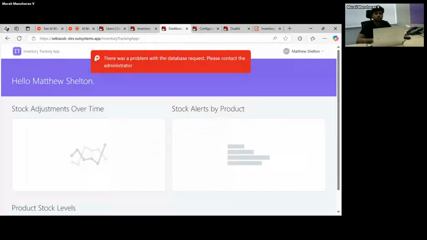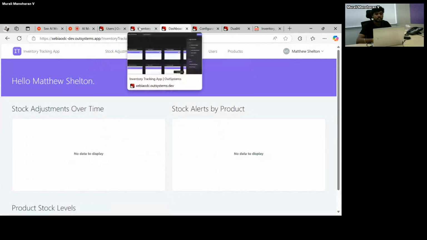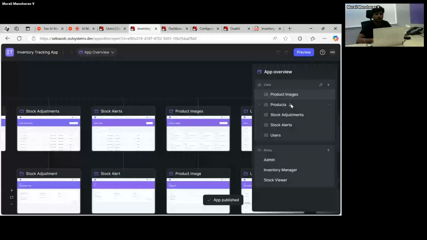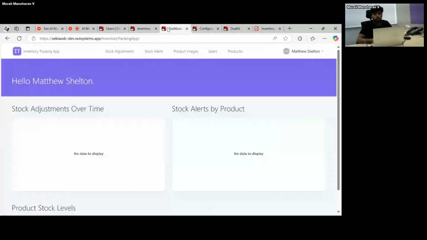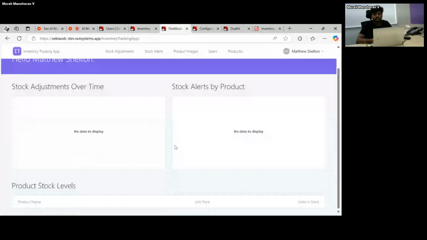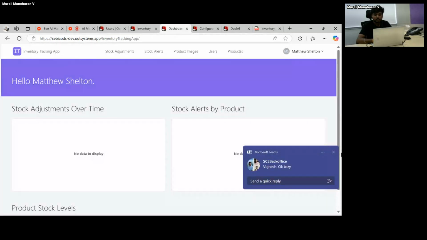Yeah, there is no database currently available, because while generating the app, it showed that it connects with the external DB, because we have given it in the prompt. In the document we have mentioned we need to connect the products to the SQL server. Currently we didn't configure those things, so we are facing the error. If we add those configurations in the app, our app will be fully available.